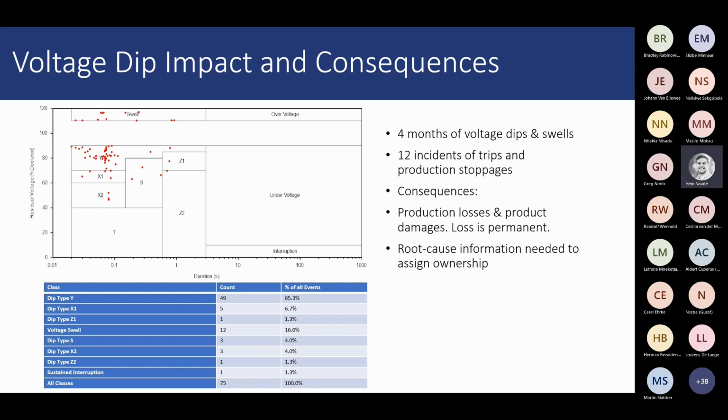Okay, and that's why it's important to do root cause analysis, to have enough information to determine what events on this scatter plot, at what time, caused certain equipment to trip or be impacted. And if you start to understand what impacts your plant, you can maybe mitigate that, or you can even assign ownership to whoever is causing this event. It could most likely be the utility, and you can start to analyze and investigate what's causing these dips and how it is impacting your plant. And you can actually add a cost to that, which you can then use as ownership and as a responsibility for that event. So that's why it's important to analyze this and to have a good voltage dip management system in place.